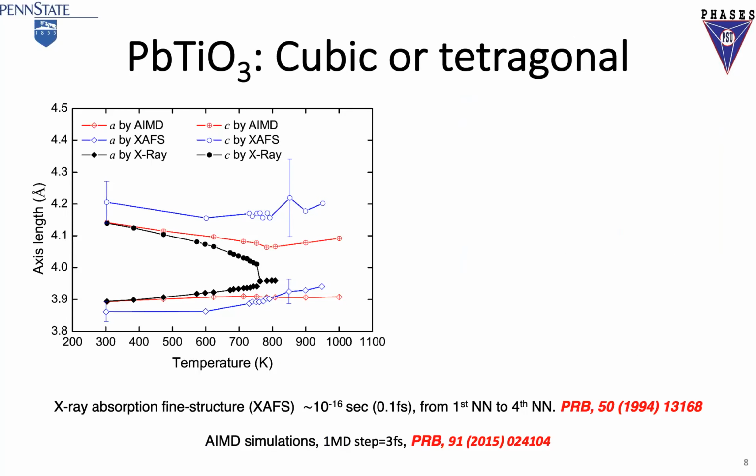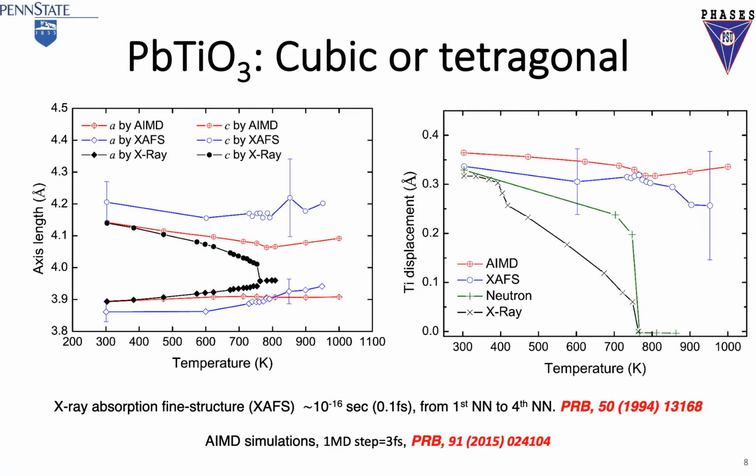We do some statistical analysis. This red line is from the AIMD simulation. We take the experimental lattice parameter, fix the c/a ratio, and do the simulation. We find that you have the c/a ratio all the time. So you get the cubic all the way up there, way above the transition temperature. And there's a shift between the XRF and the simulation because we take the experimental c/a ratio. That's a very nice agreement, okay?